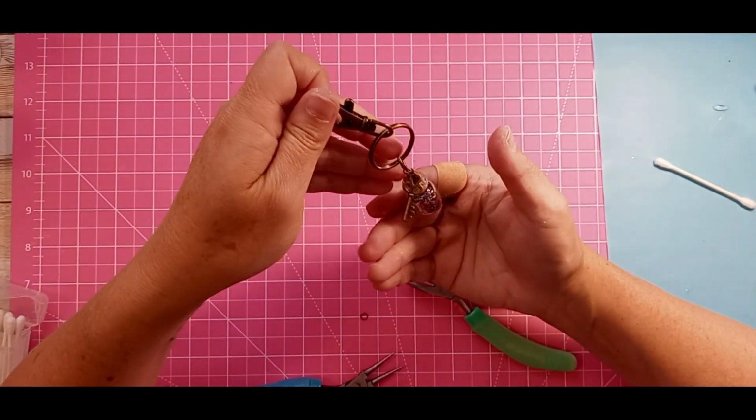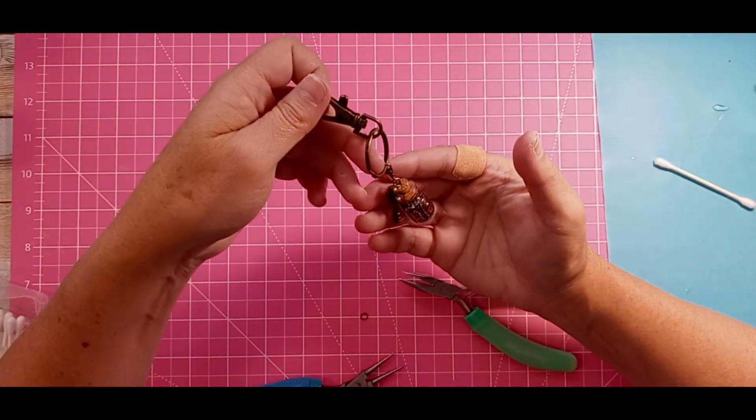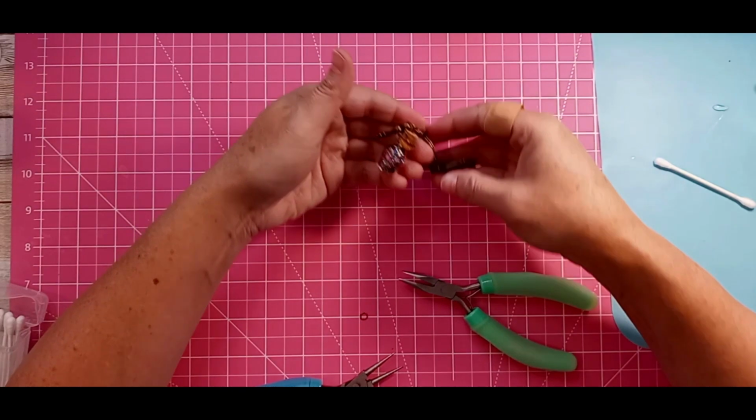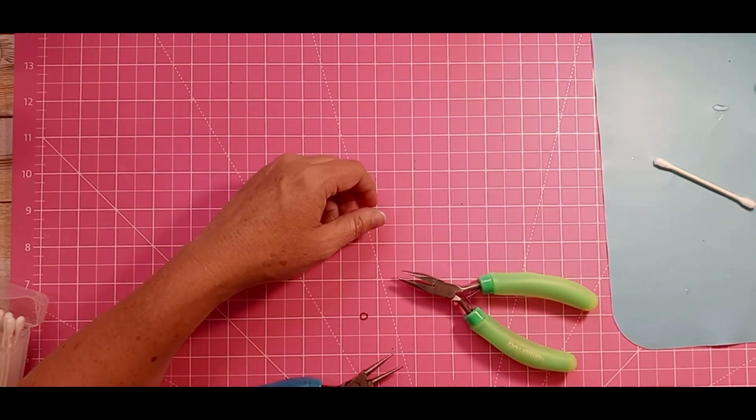There we go, guys. Little keychain with a glitter bottle and a key on it, just to show you the versatility of these. The glitter's pretty. Let's set that aside.